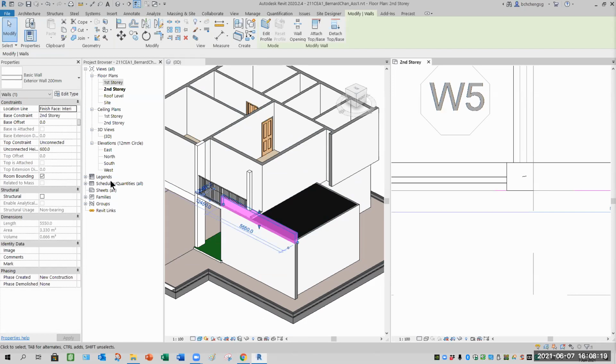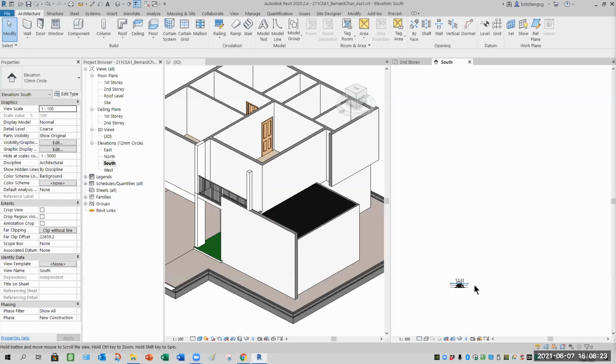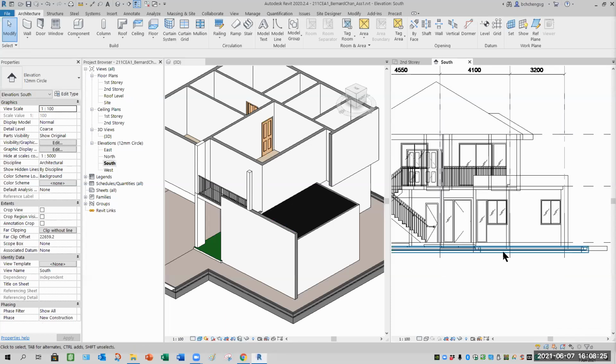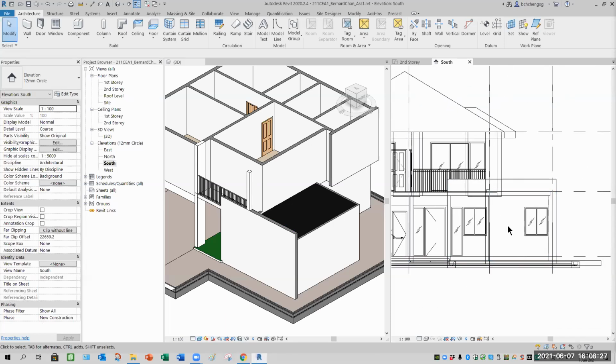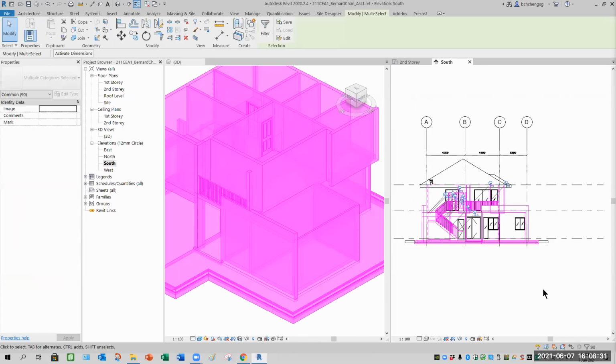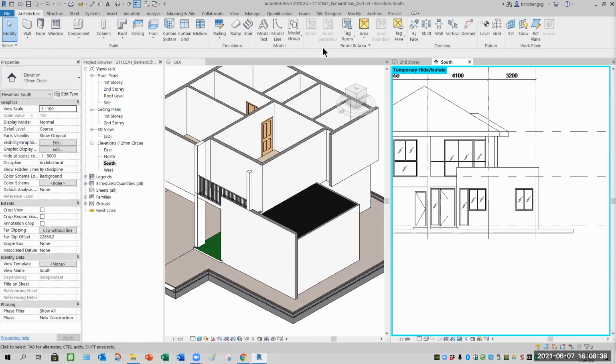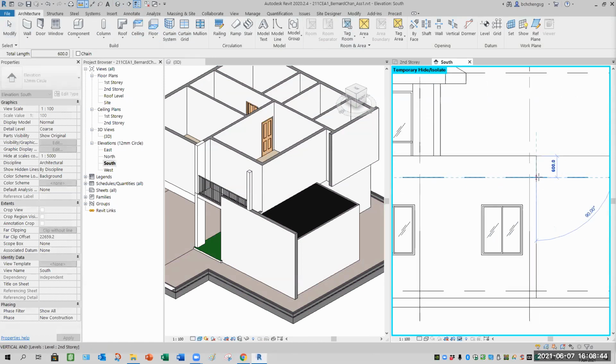So I go to the south elevation. You see first, how do I know all these things? Because of the elevation here. If you temporarily select whatever that is, then you just go to height. You see your CAD file, so you can measure. Measure from here to here, 600.